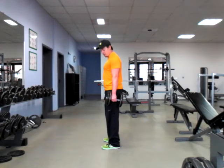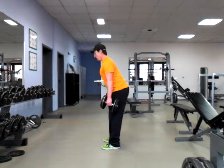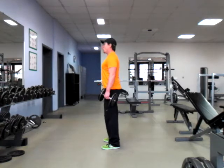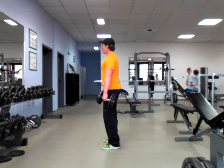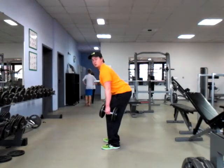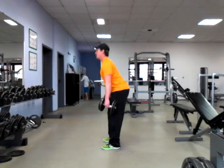RDLs. Your RDL is just going to keep the weight from actually sitting on top of the ground, while your deadlift is going to have a touchdown. The biggest difference is with your RDLs, we're going to stop just above the ground — before our back starts rounding. So if that means right here, that's great. If that means for some people it's going to be right about here, that's okay too. We want to work on this hinging mechanics going on in the hips.